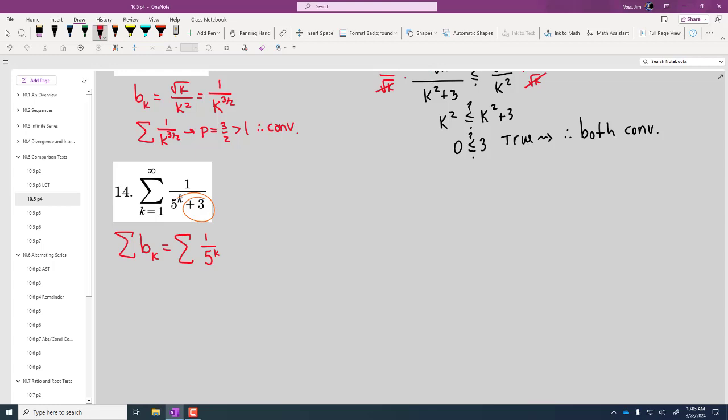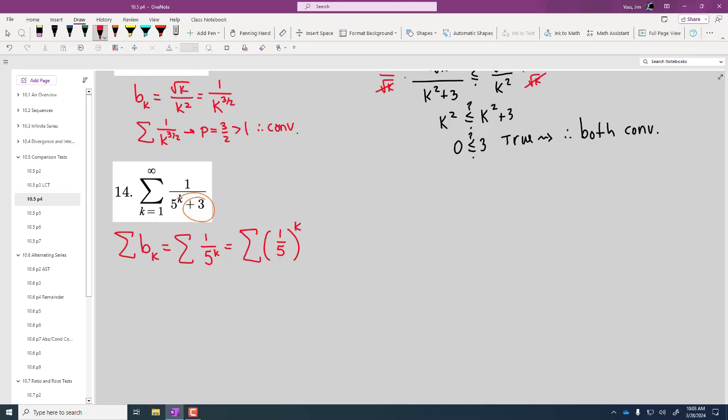Now, what kind of series is that? So it's an exponential form, which is a geometric series. So it's not a p series, right? With a p series, the k is in the base, not in the exponent. Here the k is in the exponent. And so what we would do is rewrite it in geometric series form. That is how we would write the geometric series. A geometric series is a r to the k when you look at the summand.